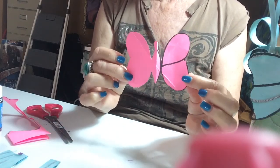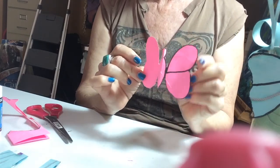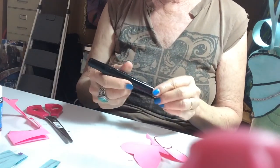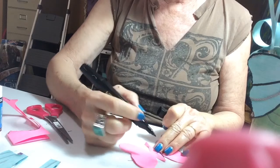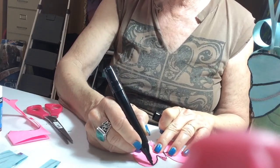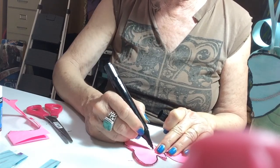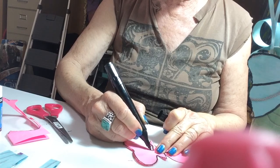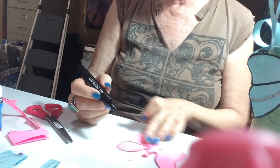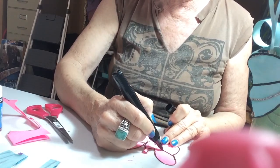Perfect. Now you'll notice that there's no black line on this side, no black line around the edges. So I'm going to take my marker and outline the edges of the butterfly, so it kind of looks like the other side. Ooh. And I'm going to put a nice curved line right to the center.